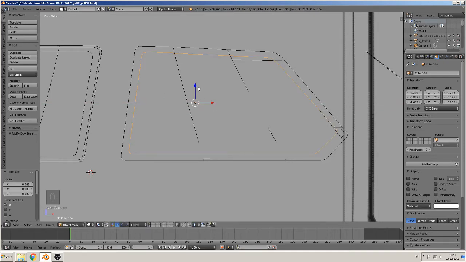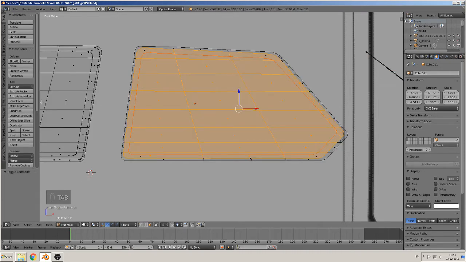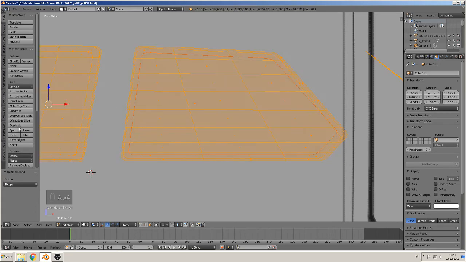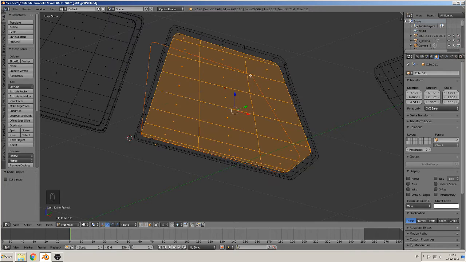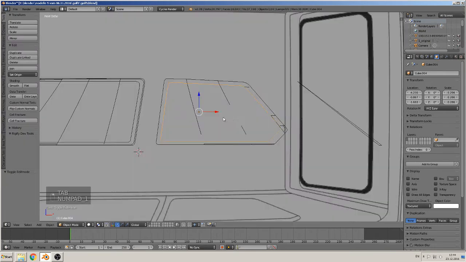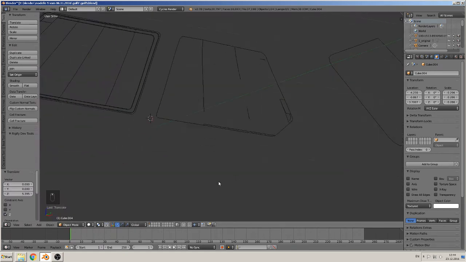Yeah, maybe a little down and a little to the side. Something like that. And again, cut. Good, we done it with this window too. That's good. So we can get this away and make the same.